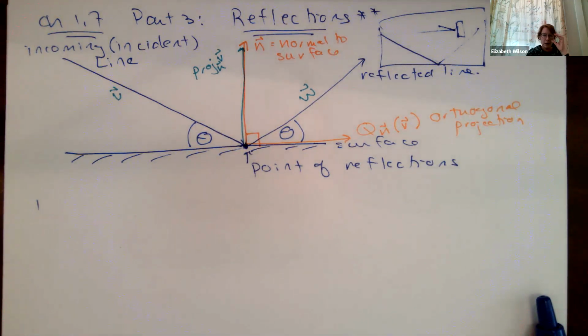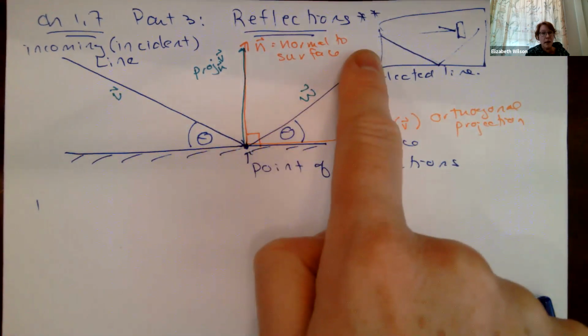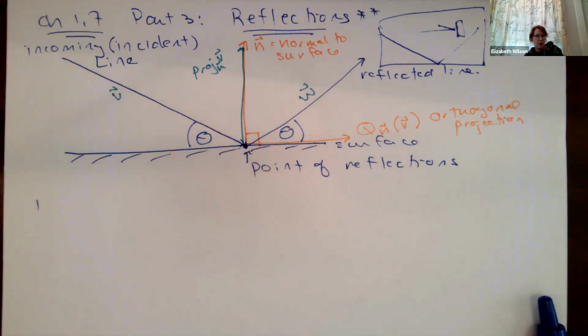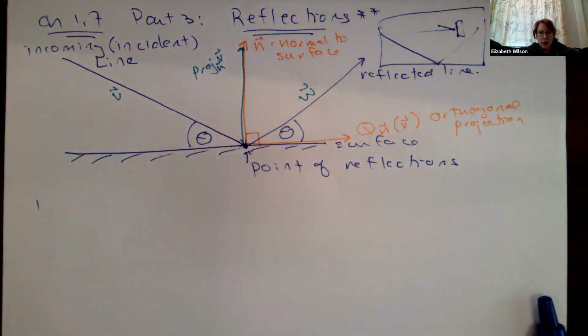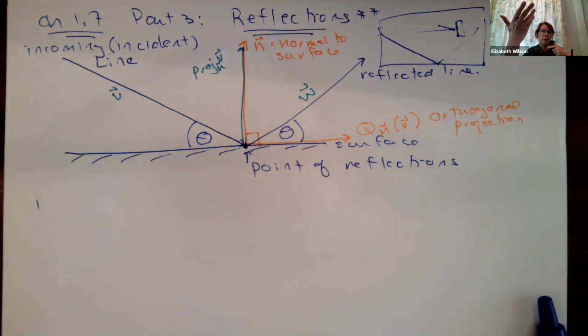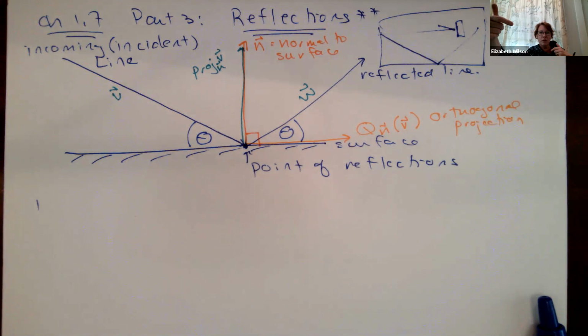So what's happening here, if I'm understanding your question, is I have some object coming in, it hits the surface and it bounces off. This is the math reflection, but we're going to use the same topic in chapter 2 when I take an object and I want to reflect it across a line or a plane. And that's important because, like you say, for an image in a mirror, I need to have that image be transposed correctly, right? And it has to have the same properties, or it has to be mirror reflected depending. And the distance that it goes has to be correct. So we're going to talk about that in chapter 2.